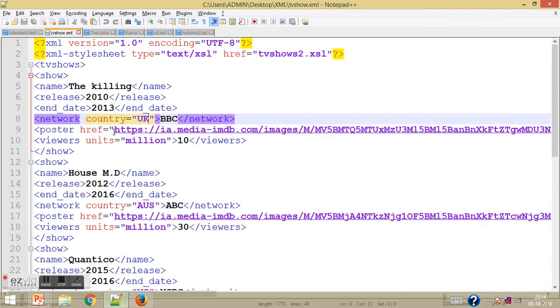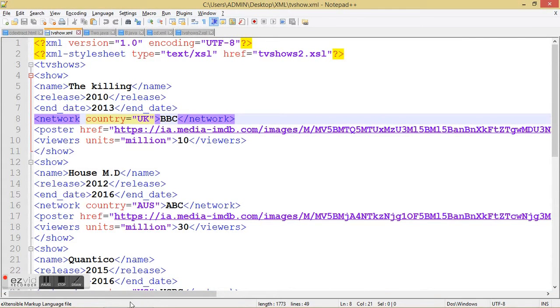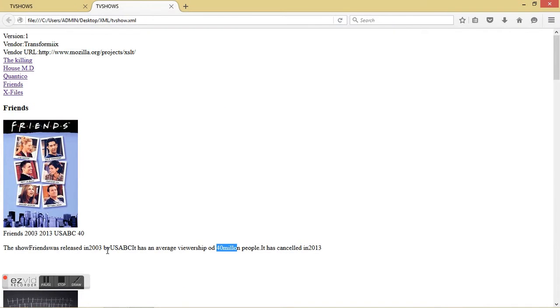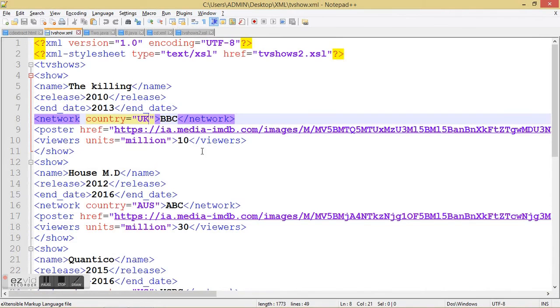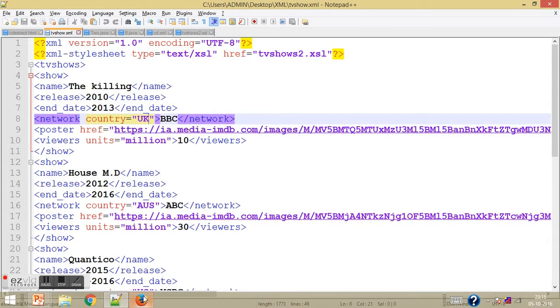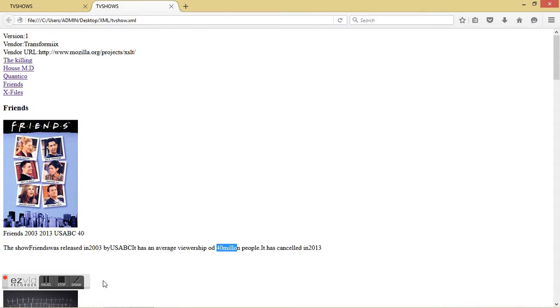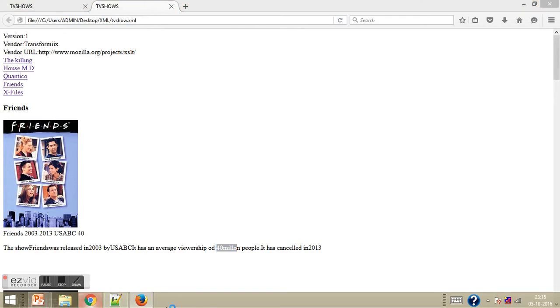I repeat, the file is declared in XML syntax. The data are given about some of the statistics, when, what happened, how many viewers, and where to fetch the posters. The poster you are seeing here has to be fetched from somewhere, so we are giving the complete path where it can go and fetch the image of the poster, right?